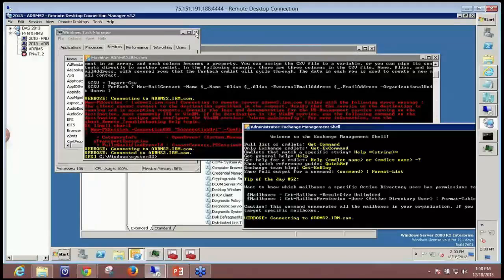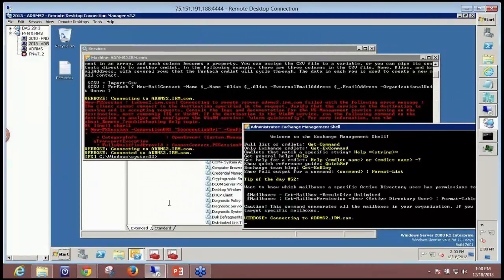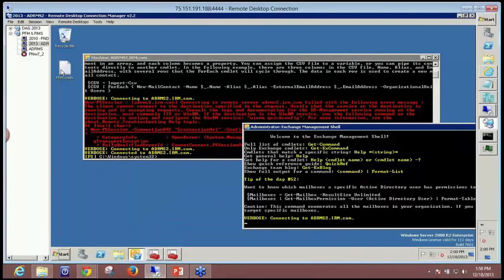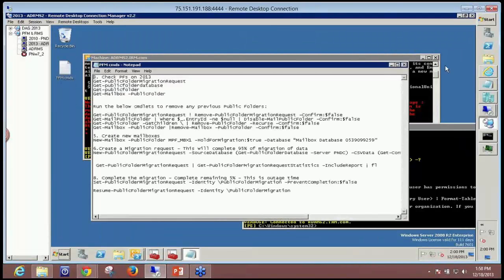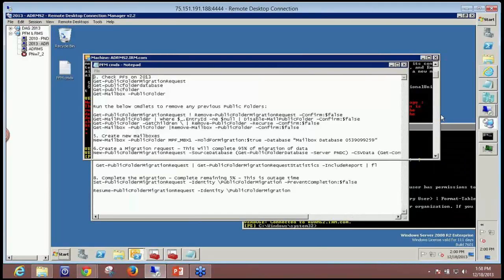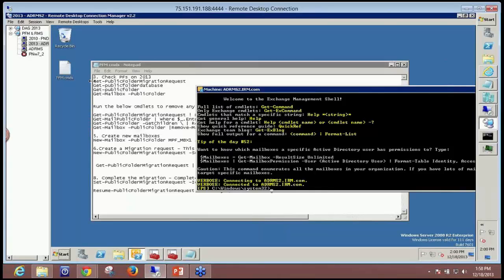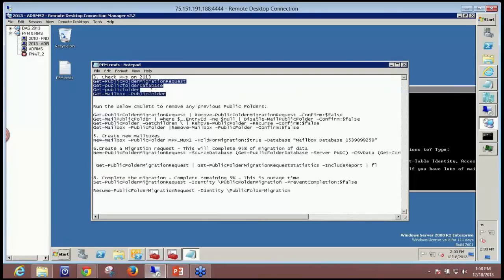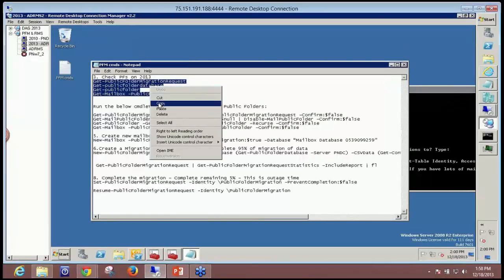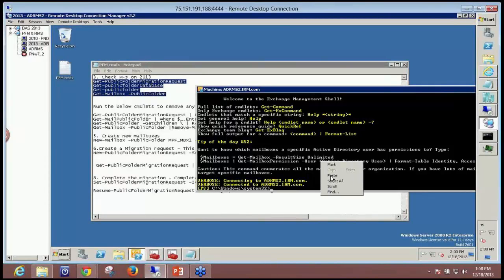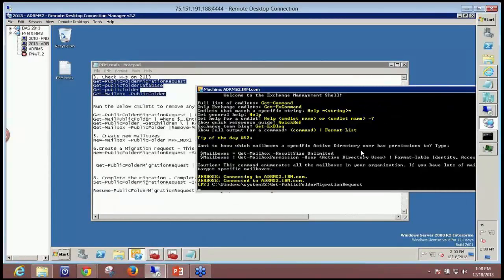Okay, you can see the second shell has come clear, which is here. So here's the third step, which was to check if there's any public folder or any migration that already exists. I will run all the commands.